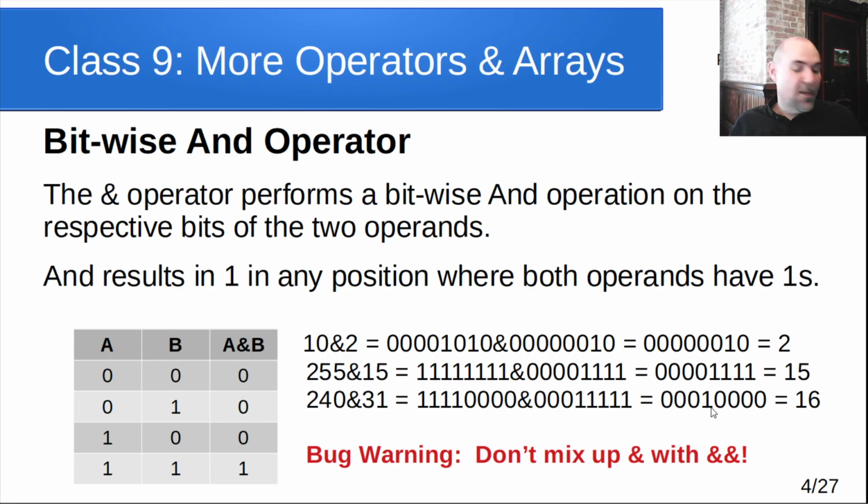Now, one interesting thing about this and a really powerful thing about using the bitwise AND is it's used for what's called masking. So in other words, if all I care about is one bit in this pattern, or a set of bits in the pattern, notice that it passes them through. So in other words, when I have a 0, it kills whatever is in the other one. But if I have a 1, it passes through whatever's in the other one. And that can be really useful. So for example, this top case, 10 ampersand 2, notice here where I'm ANDing with 2. That's a 1 in just that one position.